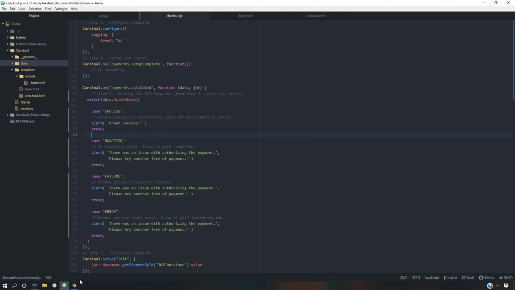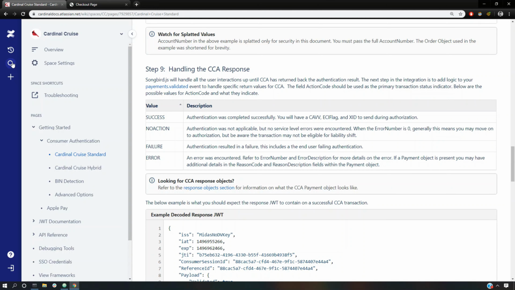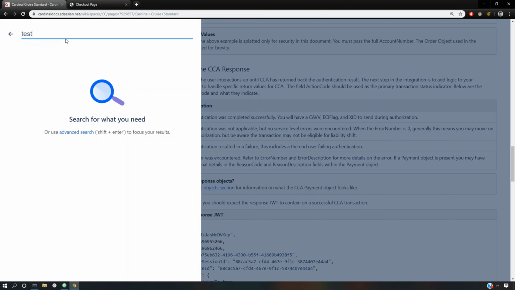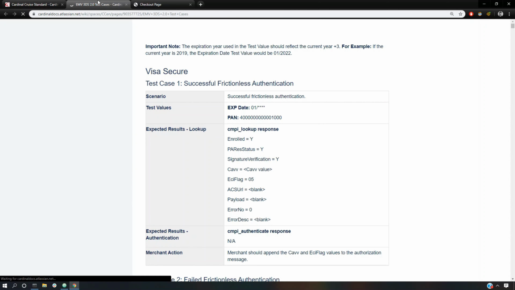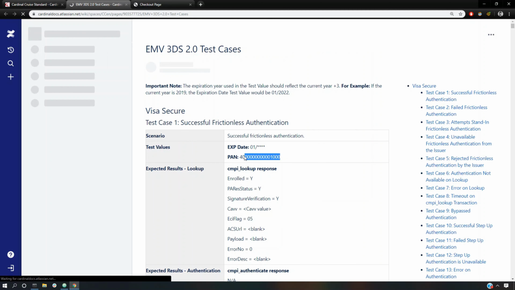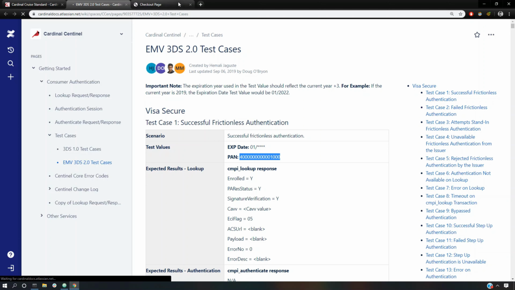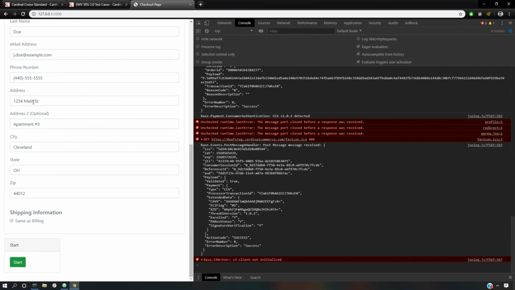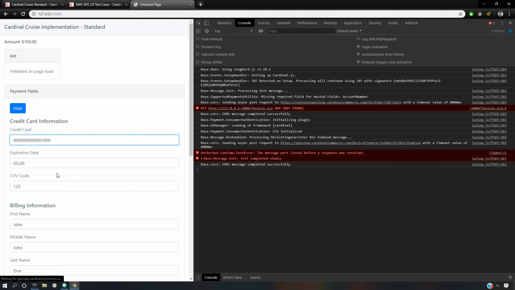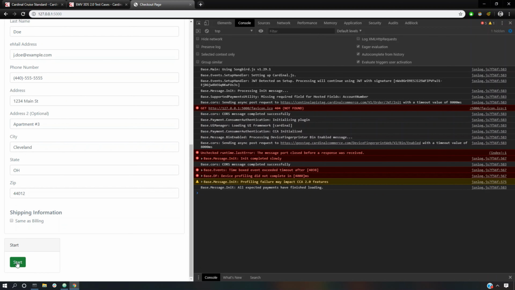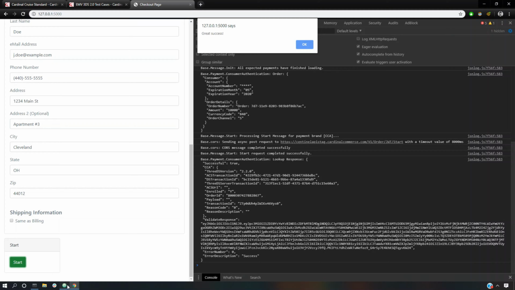Let's go ahead and save this, go back to our web app, and get a 2.0 test case. I said it was trickier because the 2.0 test cases require bin detection as well as device fingerprinting. Sometimes if device fingerprinting doesn't happen, it won't go down 2.0 rails and will just default to 1.0, which can cause some issues. But if we go here, we'll see that our 2.0 card works just fine because our code is as it should be, and it's doing device fingerprinting as well as bin detection. So we can see that it was a great success from here. We're just going to hit OK.